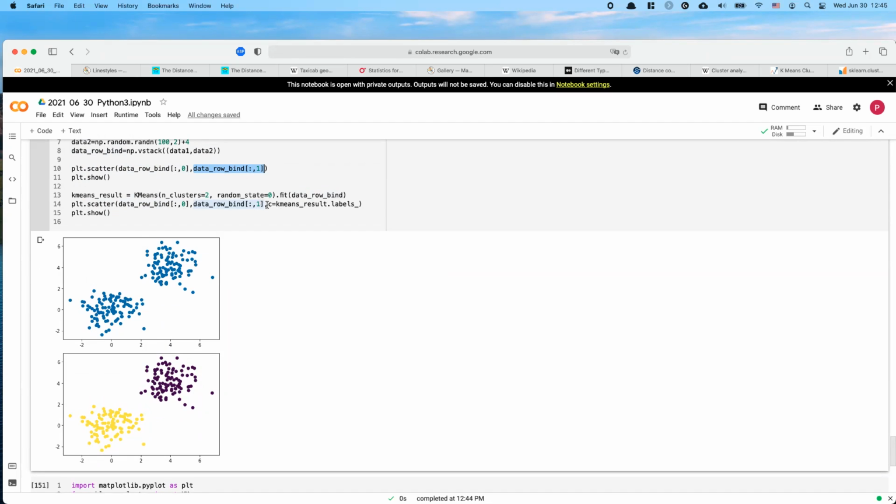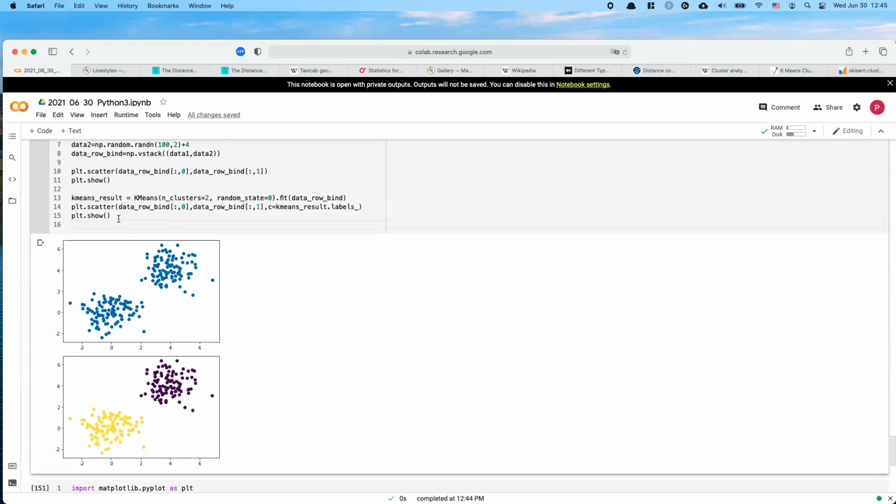So c means color. And here I need to say that the k-means result does not just store the labels.